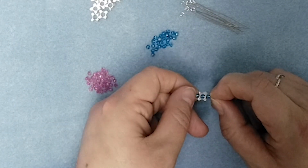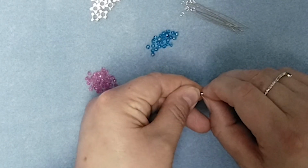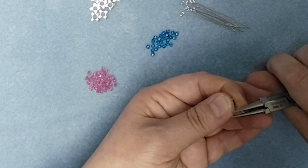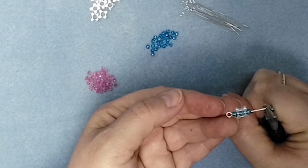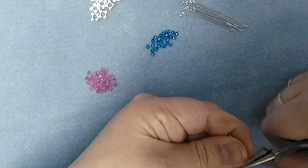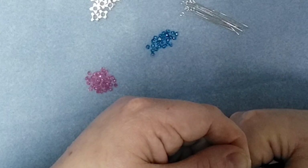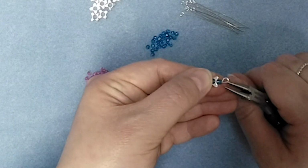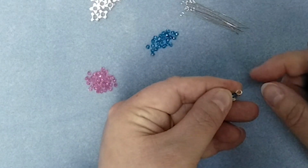It just sits a bit nicer and looks a bit neater if you can get it to fit in the opposite direction. So taking your round nose pliers, just grip the end of your pin like so, and I'm just going to roll it up in the opposite direction. So gently roll it over. So you see I've made a loop on the end.